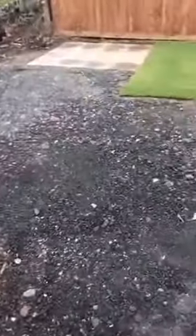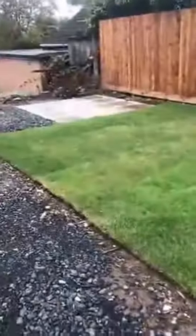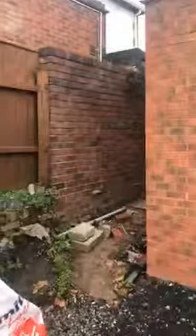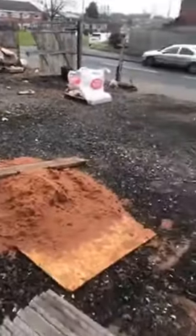Nearly, nearly finished the garden. We just got the ground to go down. They're going to have a nice lawn where they can just lounge about and do their thing. We're going to put garden chairs out there, and there's going to be a hedge blocking this area. We've got a new fence, painted the fence, and got new panels here. There's going to be steps coming down into the garden into the car park. The car park is going to be eight spaces.